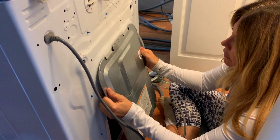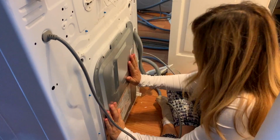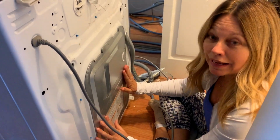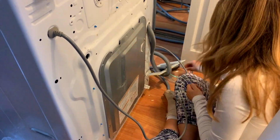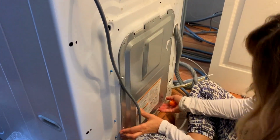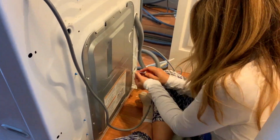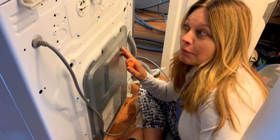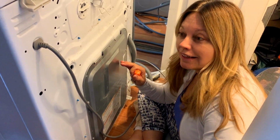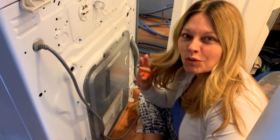That's how I learned. So first, let's see. There, that wasn't so hard. So now it's back in. And now all you need to do is just screw the screws back in. Once you have all your screws back in, you get your back panel back in, this is where you start praying that hopefully you did it all right and save yourself from buying a whole new washing machine.